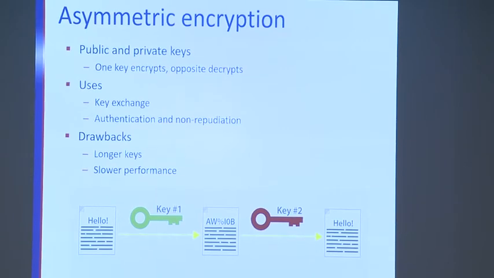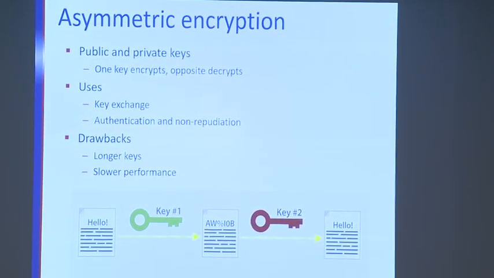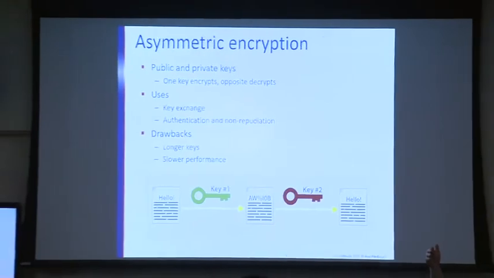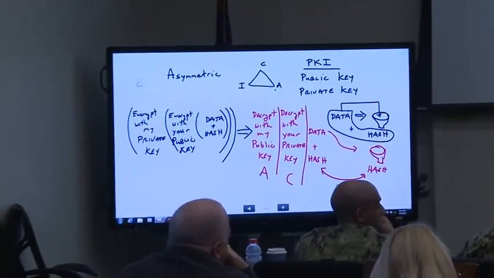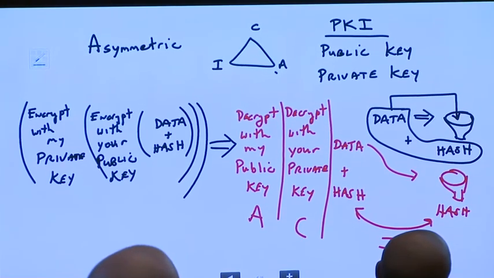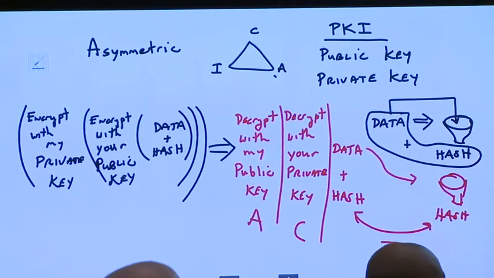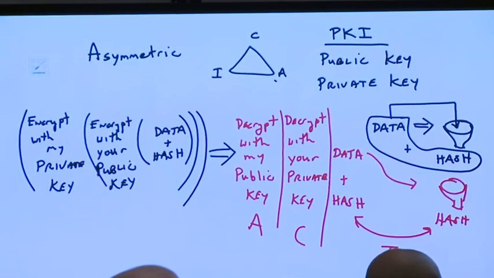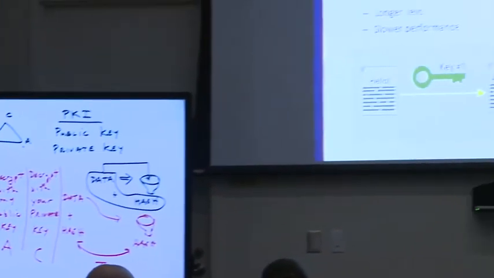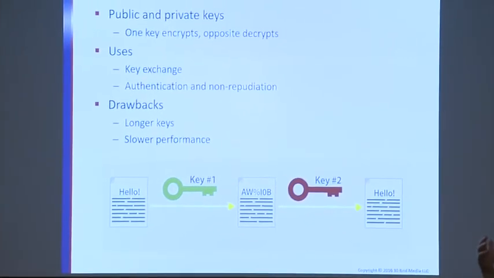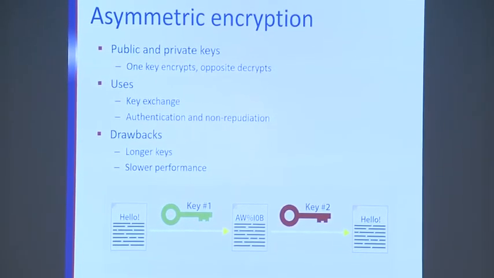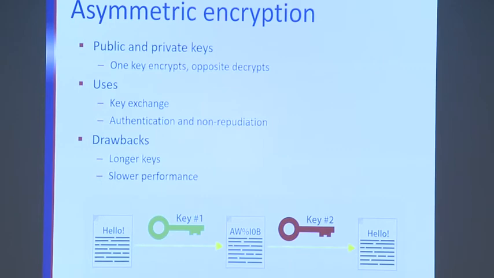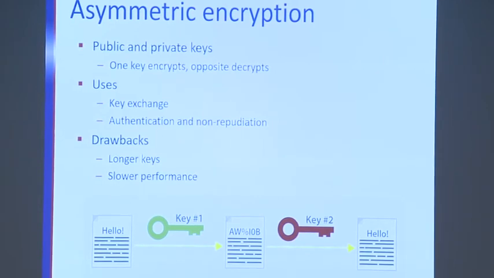So we've talked about the public and private key pairs. Again, with our public and private key pairs, which are still over here on the whiteboard, you use one key to encrypt your information, the other key to decrypt it. The biggest use that we have for this is to share a symmetric key. Remember, symmetric algorithms, DES, Triple DES, AES, are much faster than the asymmetric. We use the asymmetric to basically send your key back and forth. So I come up with a good key, Cisco 123. I need to get it to you. You'll send me your public key. I'll encrypt it with your public key. I'll send it back to you. You'll decrypt it with your private key. Now we've got Cisco 123 that we can use back and forth for the day to encrypt our data.